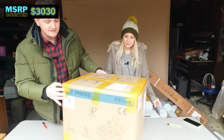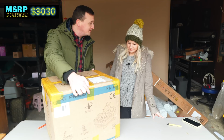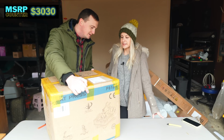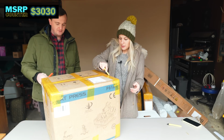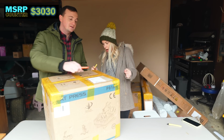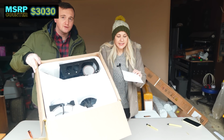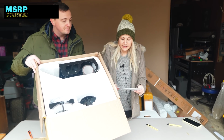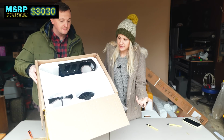This one has a picture of what it is on the outside. It's a screen printer, right? A heat press, yes. For t-shirts and stuff. I've sold these before. You can also do mugs. Yeah, it says mug heat press too. Whoa! So it doesn't look like it's in plastic anymore. With this kind of item, I can plug it in and see if it turns on, but I can't really test it because I don't know how it works.